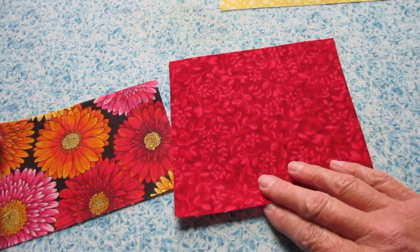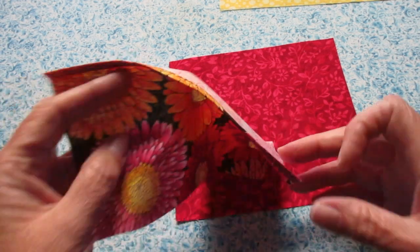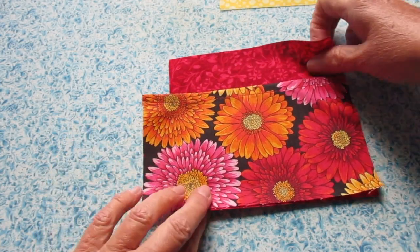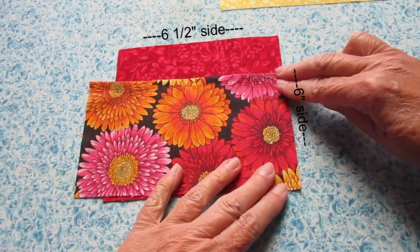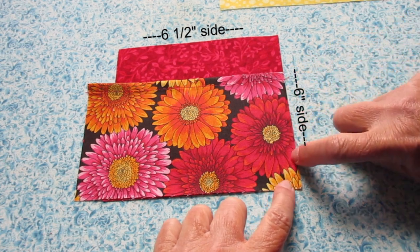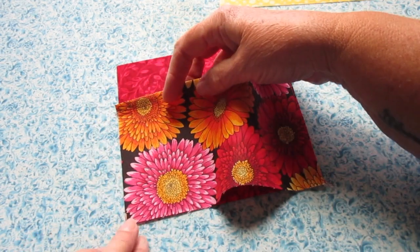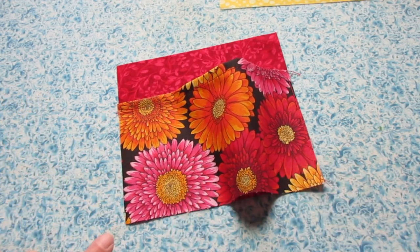Now place the main fabric with the right side facing up. Place the pocket fabric on top with the right side also facing up, with the raw edges matching on the right side. The extra pocket fabric will be hanging over on the left. Baste the right side of the pocket to the main fabric 1/8 inch from the edge. Now match the raw edges on the left, and again, baste it to the main fabric 1/8 inch from the edge.